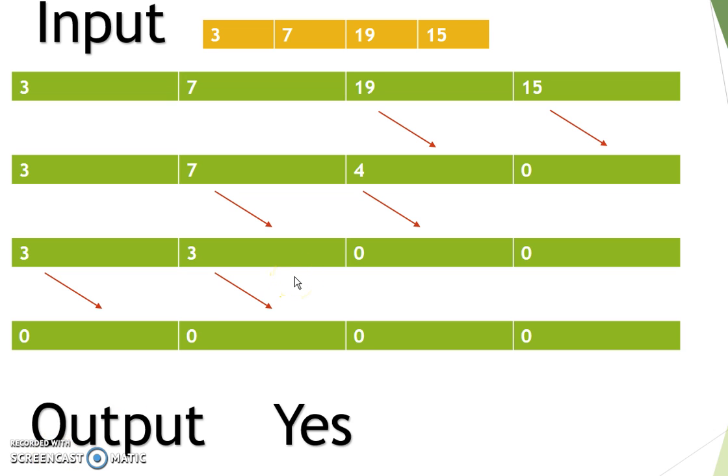So now we have arrived at this conclusion that if the number at the adjacent lower index is greater than the given number, then there is a chance a solution exists. But if the number at ith index is greater than the number at i-1th index, and assuming that for the numbers from i plus 1 up to n, we have marked all of them as 0, so we are looking at the i-1th and ith index while i plus 1 up to n have all become 0.